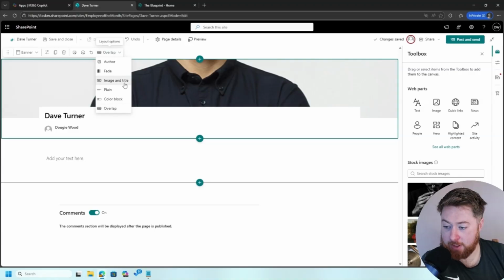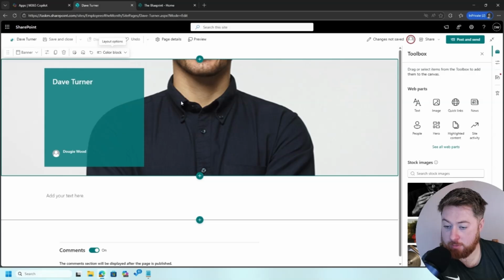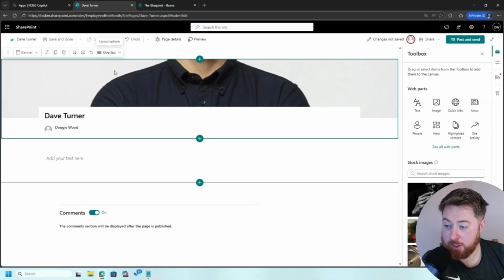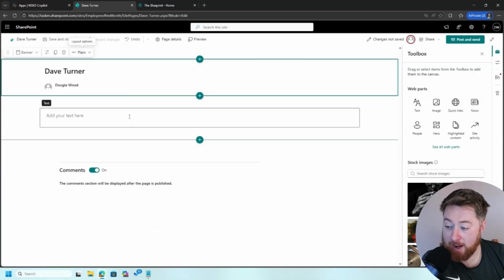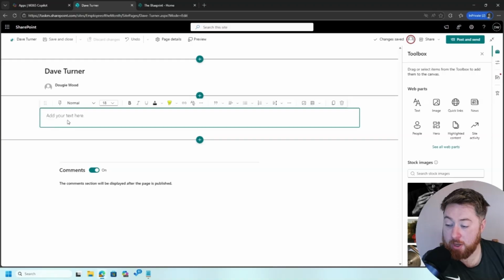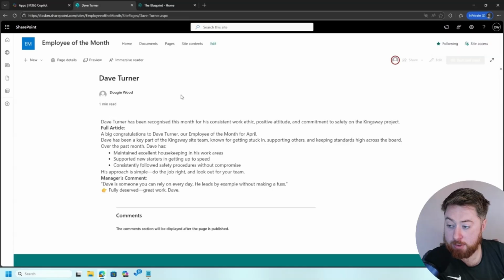So if, for example, we're finding it was not fitting the page very well, you could even choose to just turn it off. So you don't actually have to have their picture directly displayed on here. You might have it somewhere on the page, but you do need the image specified in order for it to pull through onto that news page. So, conscious of time, a quick article, paste into here about Dave, post this.